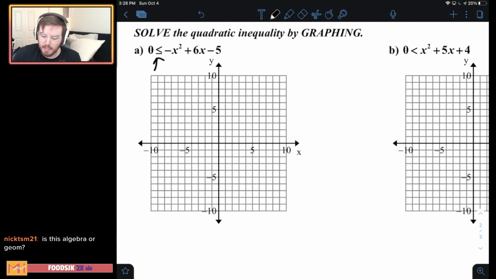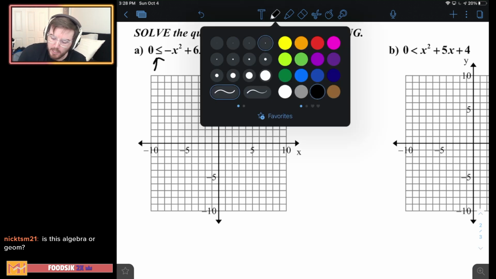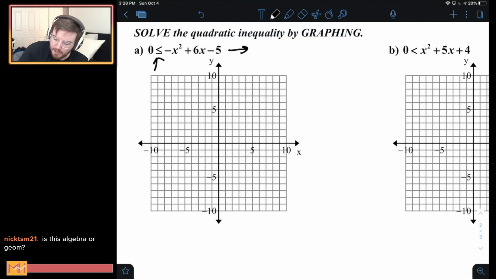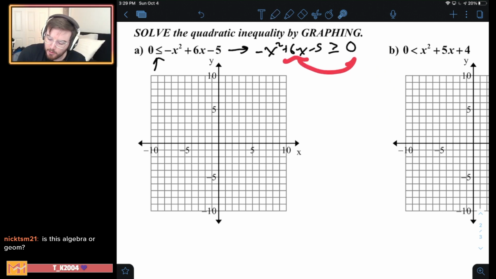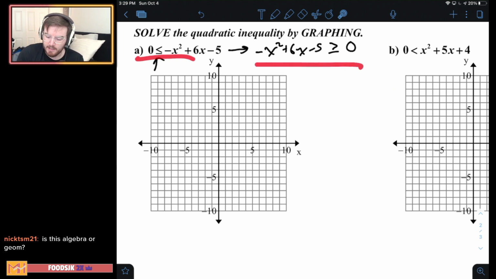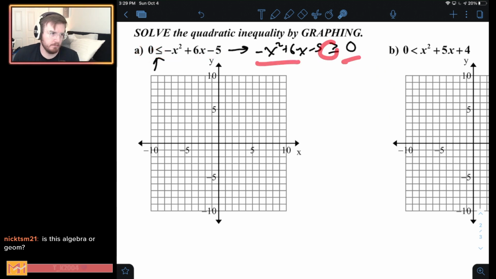It says less than or equal to. And again, we can flip this on its head and write it like so. I'm flipping the sides of the equation and flipping the direction of the symbol, and they say the same thing. This says the same thing as this. To say 0 is less than this is the same thing as saying this is greater than 0, right?